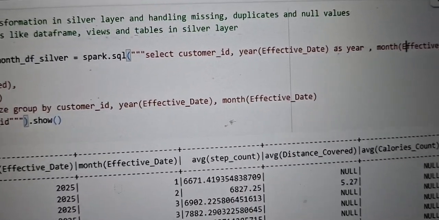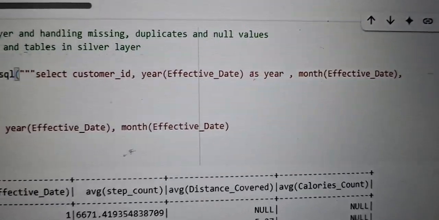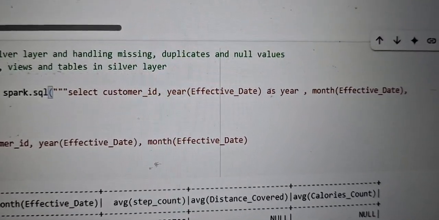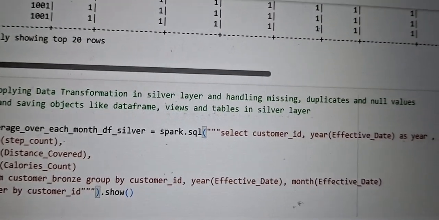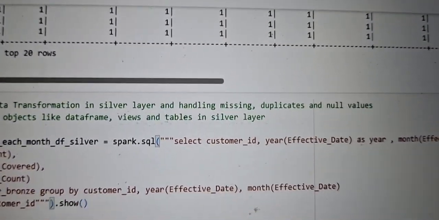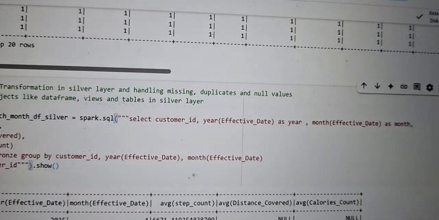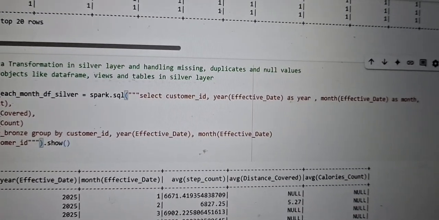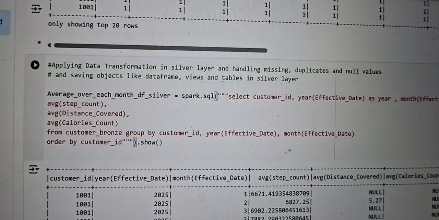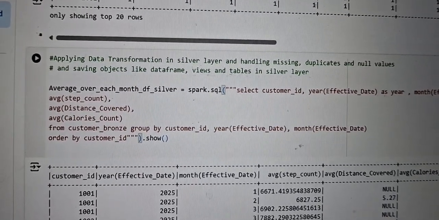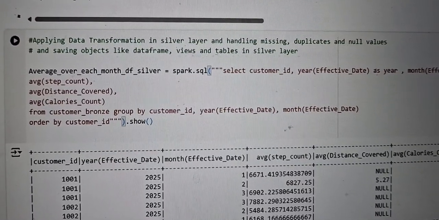Then I'm extracting the month from the same column, effective date, as month. Similarly you can extract the date if you need it. I don't need it. I want the data to be collated and grouped as average over a month: average step count, average of distance covered, and average of calories count.